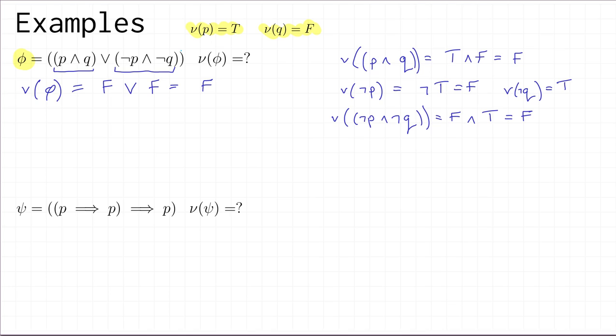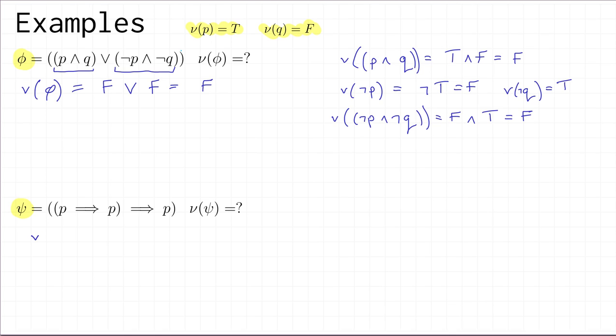Okay, final example then. Let's move down to psi here, which is the well-formed formula on a single propositional variable p, which is P implies P implies P. You might try using your logical intuition. Like, what do you think the answer should be? If you've got a good sense of implies, you might be able to guess what this is going to be. But I'm going to work it out carefully. So how am I going to do that? Well, we can do this by substitution if we want. So let's just do the complete substitution.